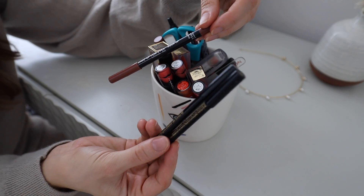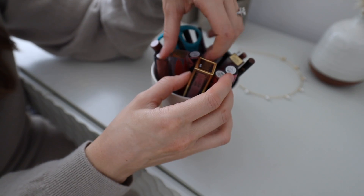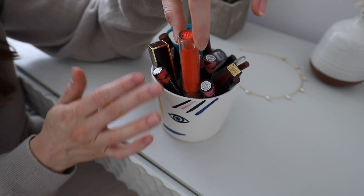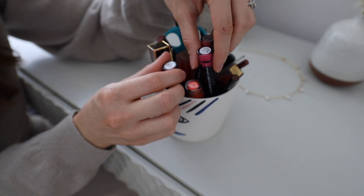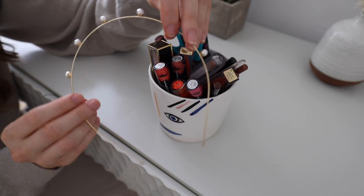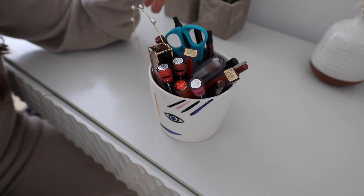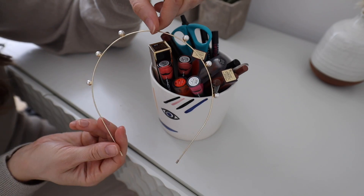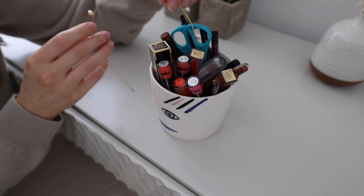I've got a clear lip gloss — the Marc Jacobs one, love that one. My Victoria Beckham lip pencils and the Make Up For Ever lip pencil. Then a few bright fun colors that I just wanted to pull out and remember to use — hello Tower 28 Fire, it is time to bring this back out! The MAC Shot of Color Lip Oils — I love these so much and the colors are so great for spring. Those are the products living in the jar, and I'm also just going to keep my cute headband here — it's from a brand called Lelit, absolutely beautiful, a lovely gift.